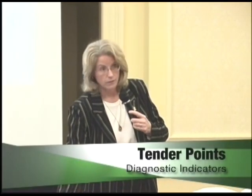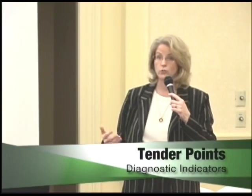We see there's a problem, and then we'll use our positioning this morning with strain counterstrain to reduce that sensitivity, to reset the muscle spindle sensitivity to stretch, so it's not so hypersensitive. Then this afternoon, the second half of the seminar, we'll use muscle energy therapy, specific contractions of muscle to either increase range of motion or to increase strength. So there's a follow-through. You need the whole picture. We'll find tender points in our partners. We're not treating them as a tender point per se, but we're using them as an indicator that there is a joint dysfunction. We can call that a somatic dysfunction.